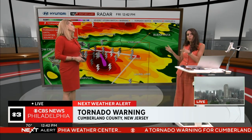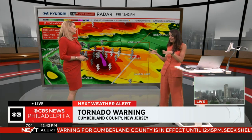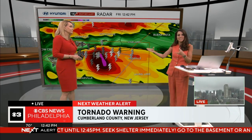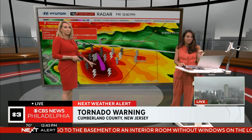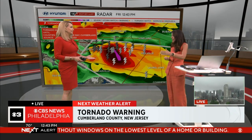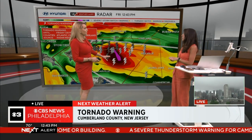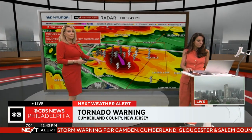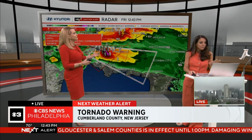Absolutely. And when you look at the reflectivity here, that purple color is an indication that it's either producing incredibly heavy rain or gigantic hail, right? Because what you're seeing is the reflection off those hydrometeors, either raindrops or hailstones. And in addition to producing a potential tornado, it is likely producing 1-inch diameter hail, maybe in excess of that. I would guess so. Especially because we rarely see these deeper tones. So that is bumping into something. The radar is bumping into something very solid, and it is not just rain. So we're looking at this having a pretty decent hail core, damaging winds. Besides the tornado, damaging winds are possible.